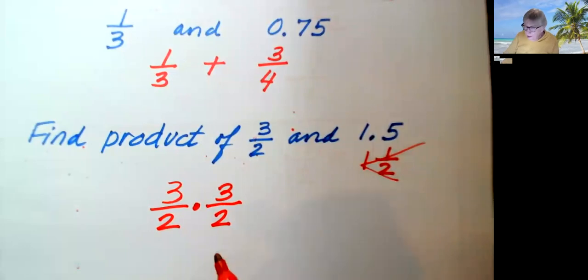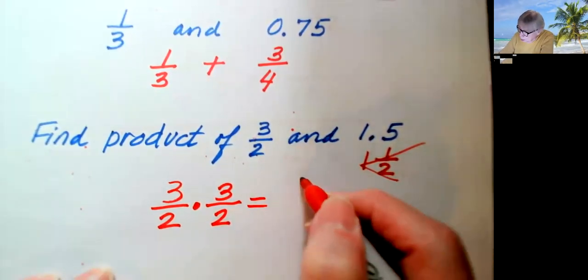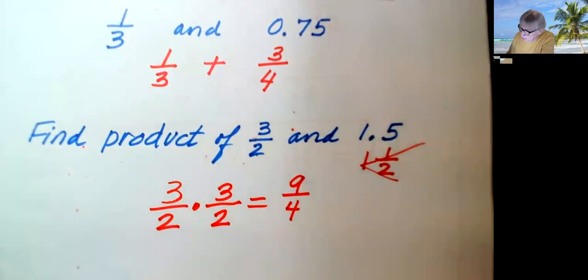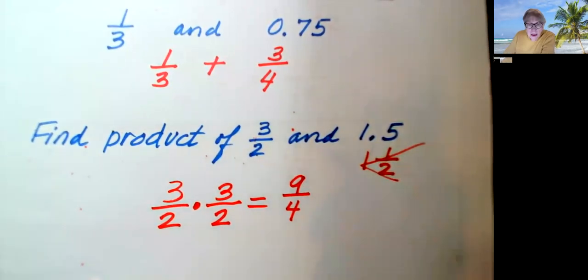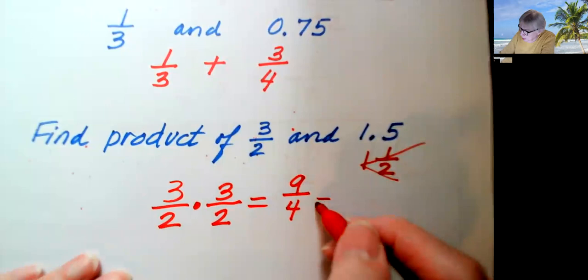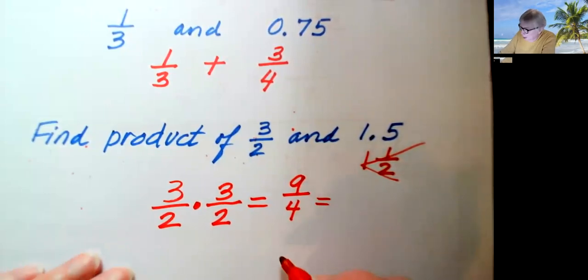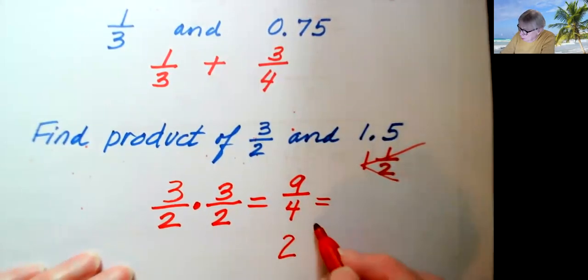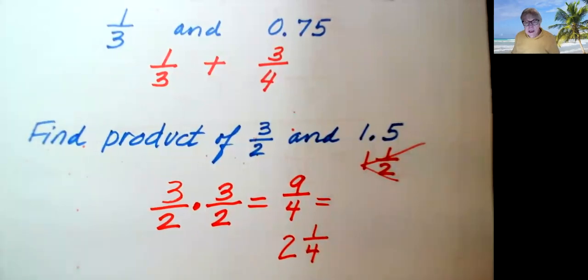Why did I make this a fraction? Because they wanted the answer as a fraction. There's nothing to cancel here, so I'm just going to multiply across, 9/4. Again, making a mixed number since typically they want it. 4 into 9 is twice with 1 left over. And so I'm suspecting that would be what they'd want.